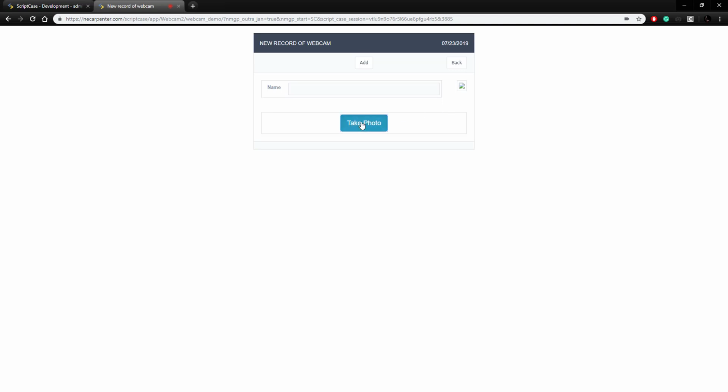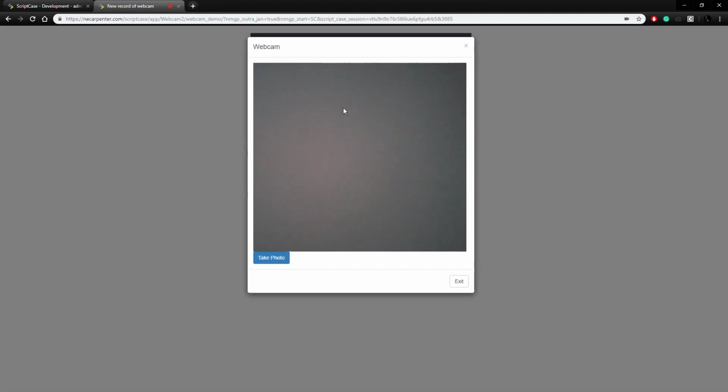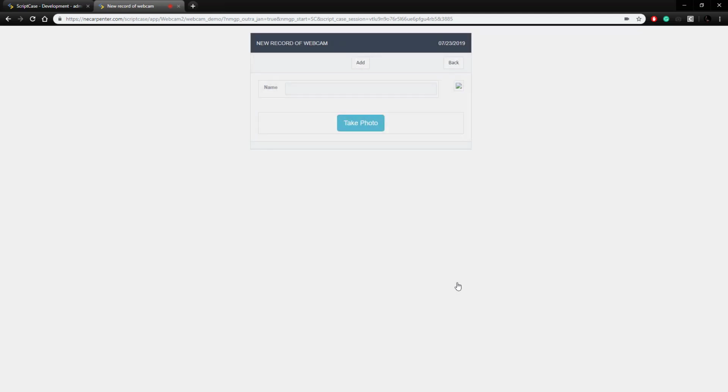And we're going to take a photo. And here's our webcam stream again. And then we can click Save Photo, but that's not fully set up yet. But we have it working, so it gets the stream and formats it and puts it on the hard drive. So that's put on the hard drive, and then we can just click exit here.